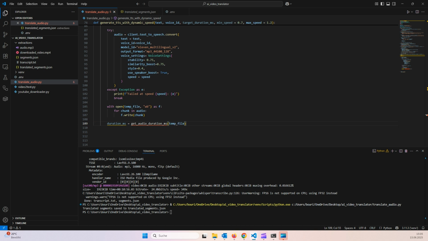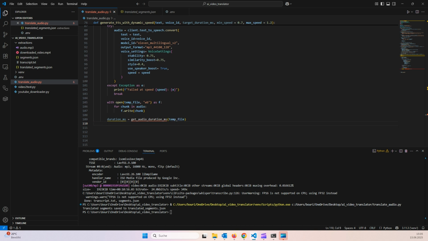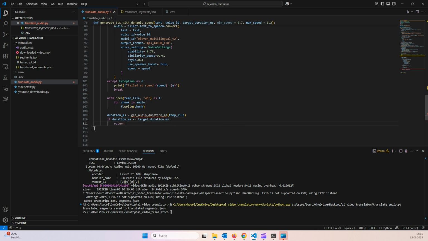So this is it. Now what we got also, if duration in milliseconds is less than target duration in milliseconds, we should return the temp file and the speed.